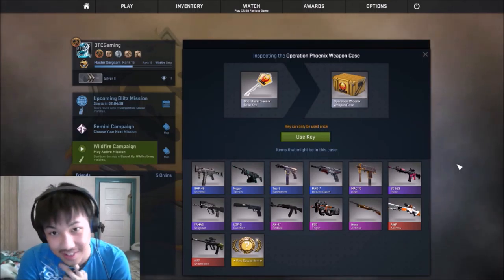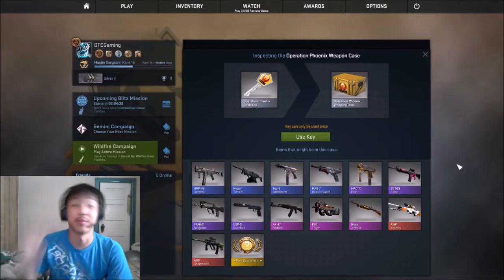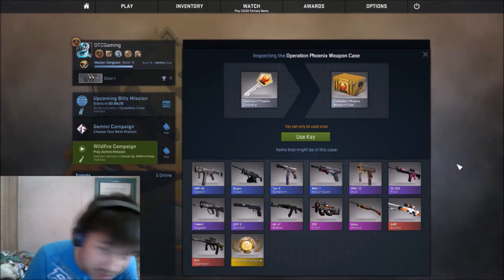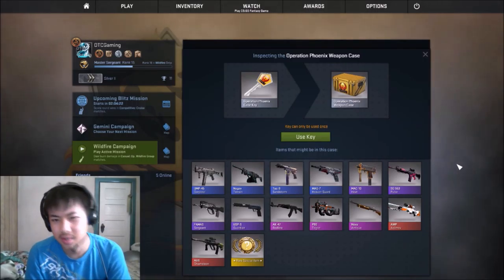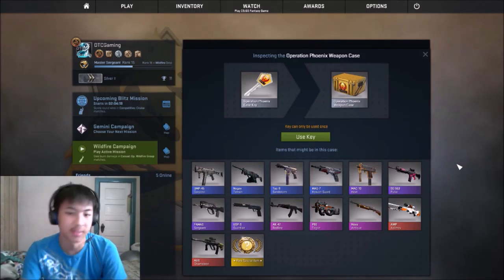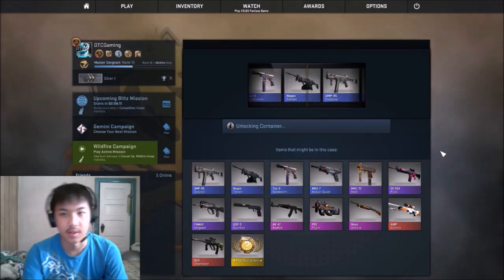It's been a while since I've done a few case openings, but I just decided to go onto the Steam market and buy whatever case was cheap. I mean, that was the Operation Phoenix weapon case, which I forget how much they are, but I don't have a few of these skins in here, and I wouldn't mind getting any of them, especially the rare special item, but let's just start this off. Let's see what the hell I get.